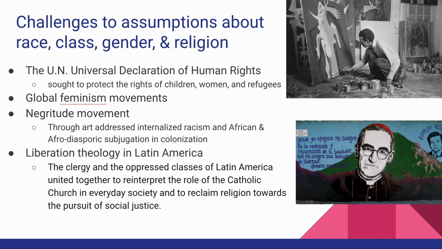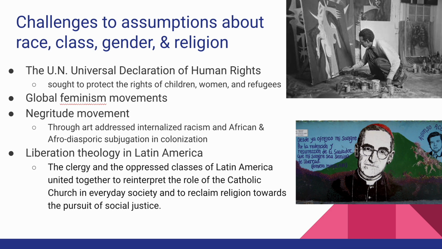On the top right, there's an image of an artist who is using art as the medium to address issues of racism and colonization. And then you have the liberation theology in Latin America. So the clergy and the oppressed classes, the lower classes of Latin America, united together, and they reinterpreted the role of the Catholic Church in everyday society, and they reclaimed religion toward the pursuit of social justice.